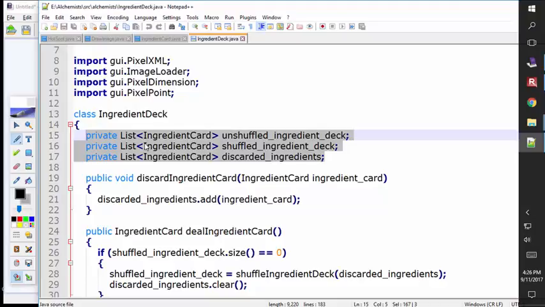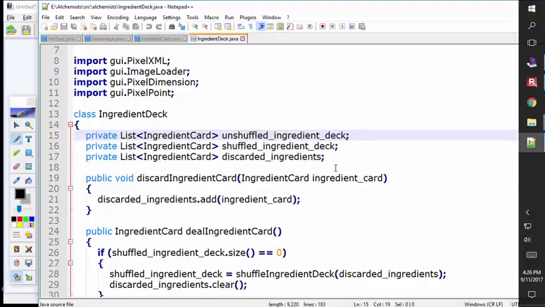That happens a lot. You're just not going to get away from that data structure stuff. You frequently have a class whose instance variables are collections of other objects. So this is definitely still composition. Our composition is ingredient card. But we've got three lists that contain varying amounts of them.